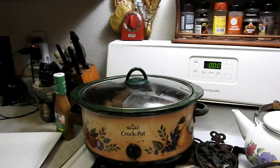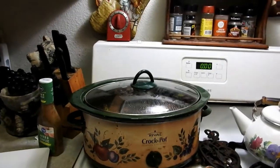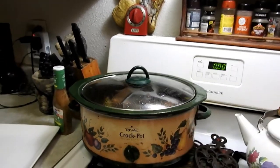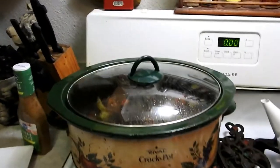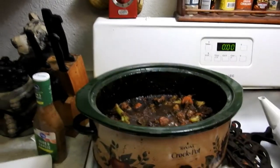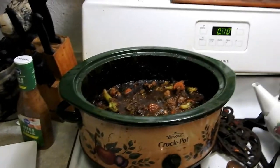You do want to keep it warm, but I'm going to tell you right now, if you leave it in the crock pot overnight in the fridge and then warm it up tomorrow, it'll even taste better. Like I say, the longer it has to marinate within the juices and cook, or even just sit in the juices, the better the meat's going to taste.